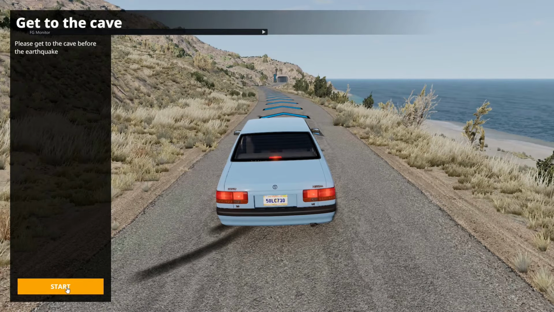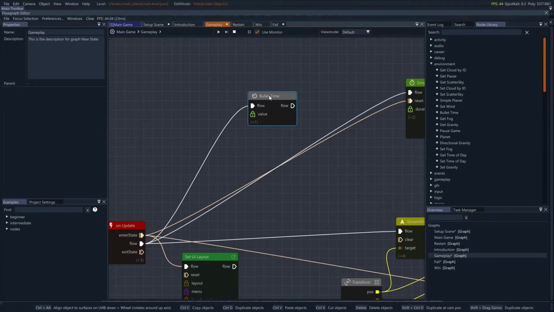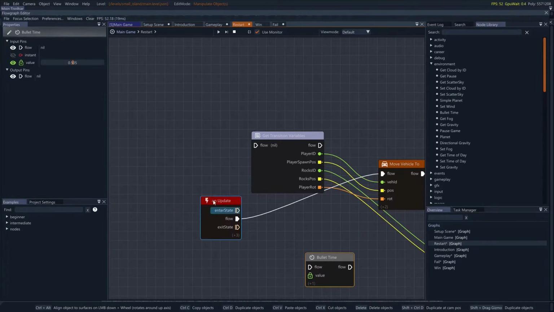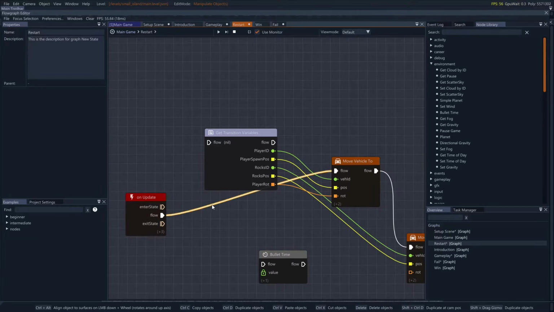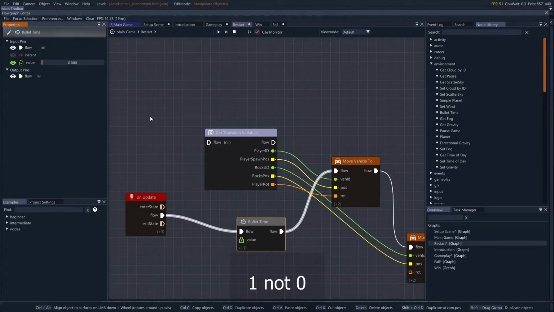Oh, and something I should warn you. If you want to do this, remember, you have to reset the bullet time yourself. So if I wanted a game that has a bullet time section, that's fine. But when I reset the game, I could hear the engine. I can tell I was still in bullet time. So if you were to do something like this, just remember that in your reset state, you're going to have to add a section, and I can make the flow pass right through it here to reset the bullet time to 0. That's just something you'd have to do if you are messing with bullet time, okay?